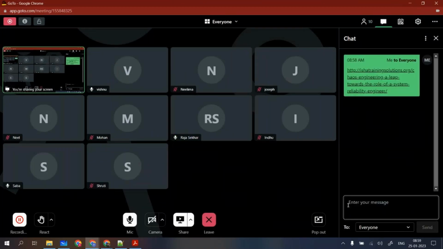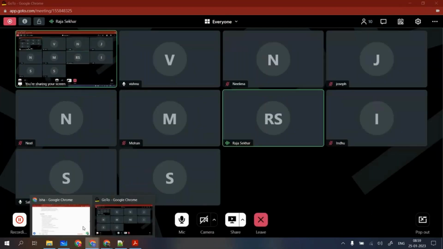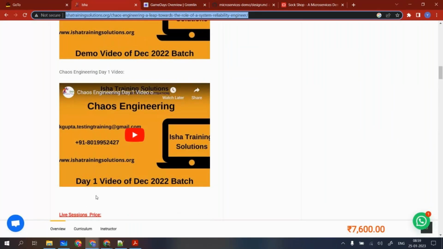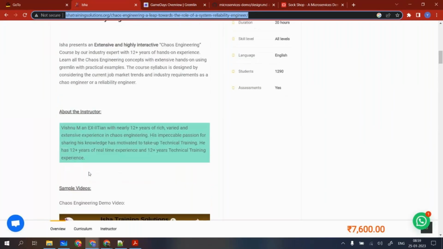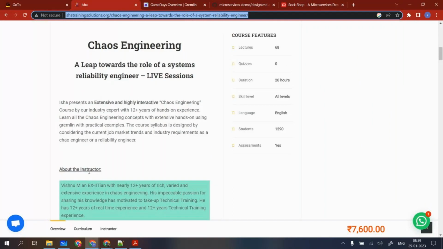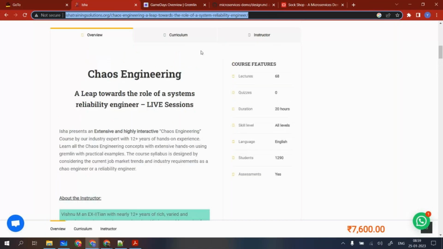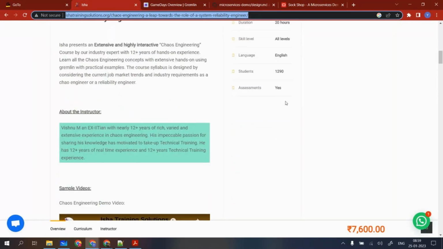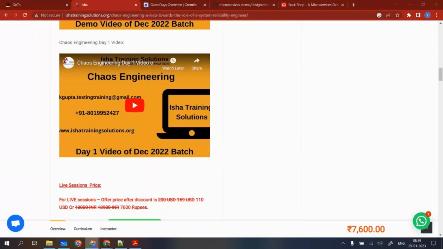Yes, Raja, go ahead. When we master the skill of chaos engineering, let's say there is a performance engineering project for 6 months, and we have a team, and the client is also good. Let's assume the client is giving a license for Gremlin, or we buy it and he reimburses it. Having said that, we have a tool in hand.